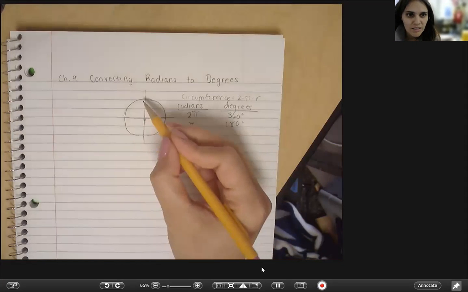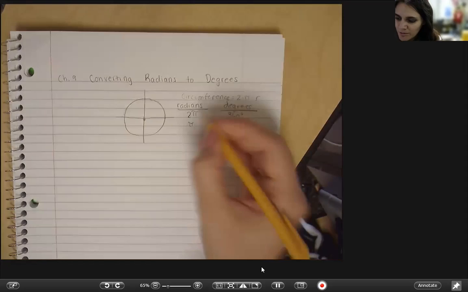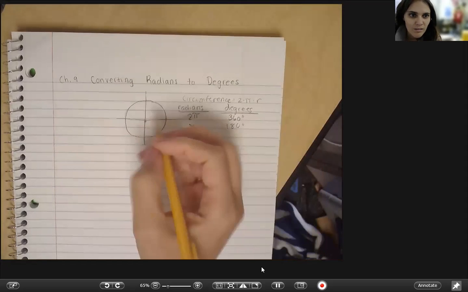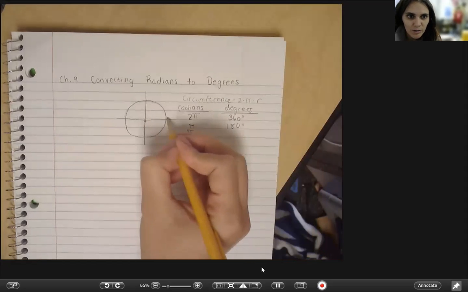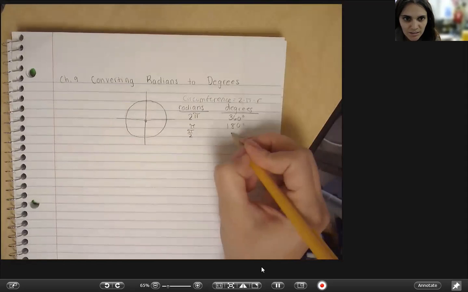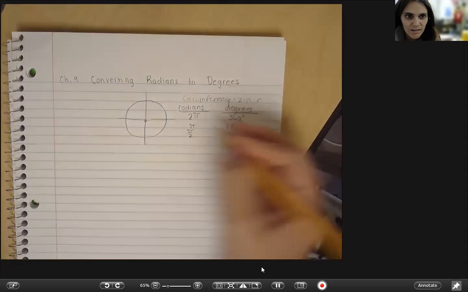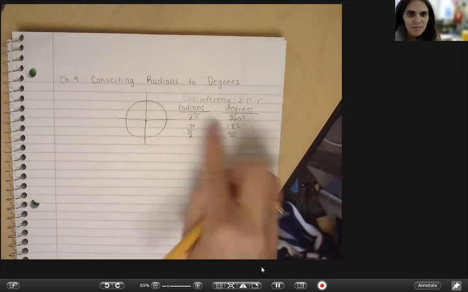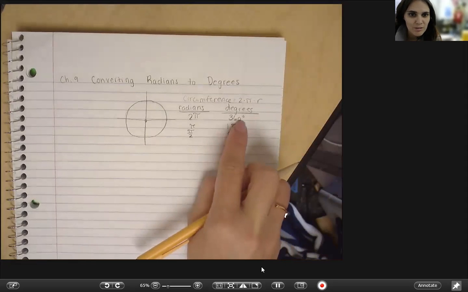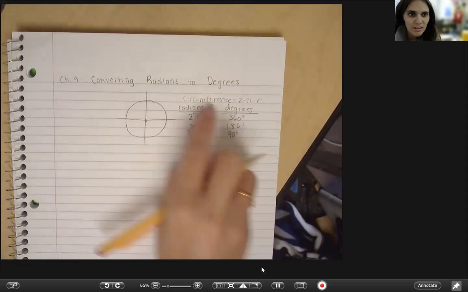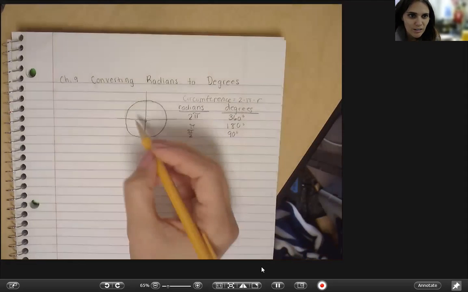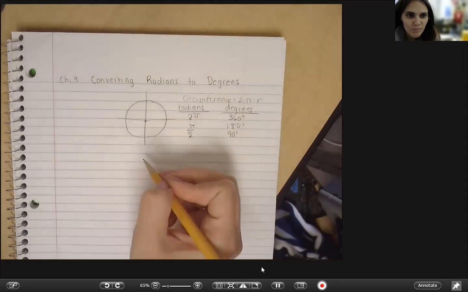Well, what if I did right here? What if I only did half a pi? What if I did pi over 2? Well, you should know, that's a right angle, and that would be 90 degrees. Another way to look at that is there are 4 90-degree segments of that 360 circle. So if you were to take 360 and cut it into fourths, you'd get 90 degrees each. So there you get 90 degrees, pi over 2.